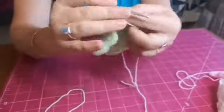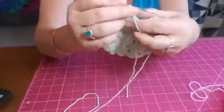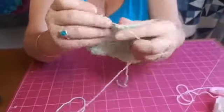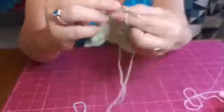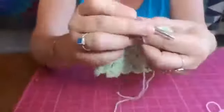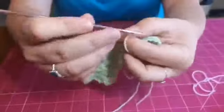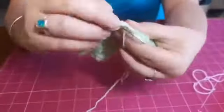Okay, and go into the... you're getting hand cramp holding your toy. Yeah, done a lot of filming today, mind, haven't you? We've had to do loads of bits today, so nearly there. Sorry girls, this is very dull, just you watching me work away, but I'm trying to do it quickly so I can just show you how to finish the end.